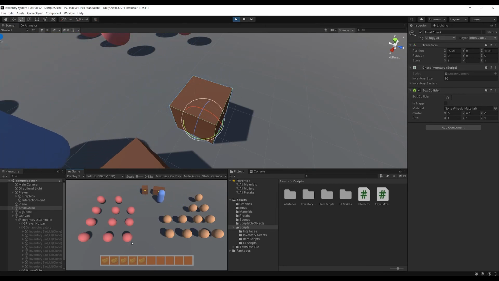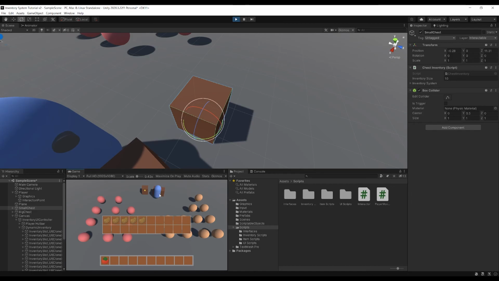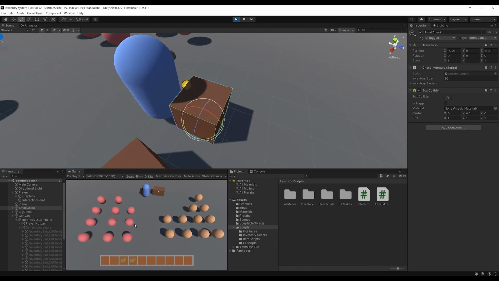We can pick up some potatoes, open up our big chest. We can store our potatoes. Press escape, go back over to our tomatoes. Press E to open it, our tomatoes are there. Press shift, split them. We can do all of the same stuff. We can leave our stacks there like this. Press escape, walk over, press E on our big chest. Get a potato back out. Maybe leave 3 in, put a tomato in. Press escape, walk back over here. Access this chest. All of our tomatoes are there.